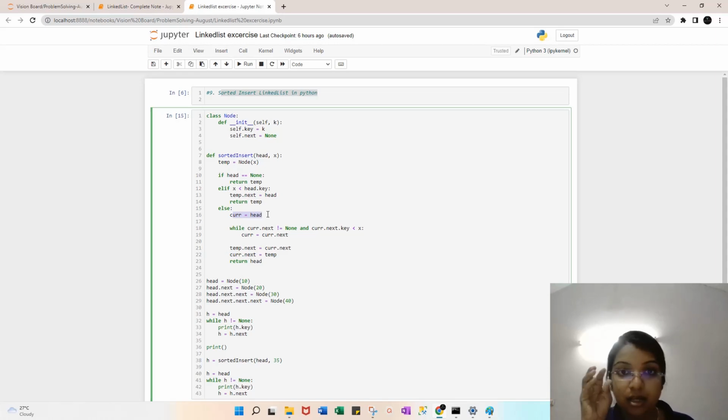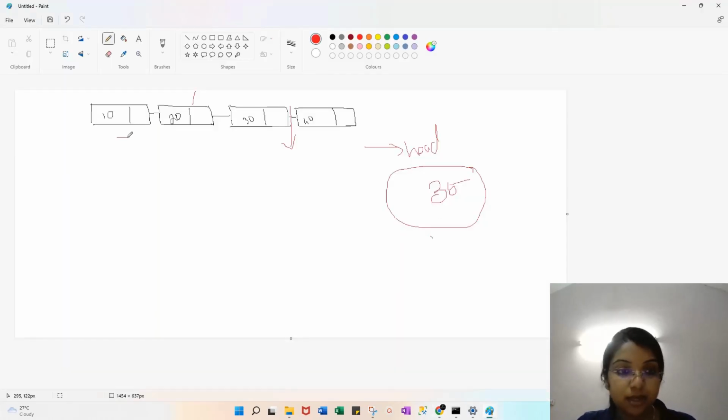That is the condition in the iteration loop. For example, here we are checking 10 is less than 35, 20 is less than 35, 30 is less than 35. So this is the criteria.